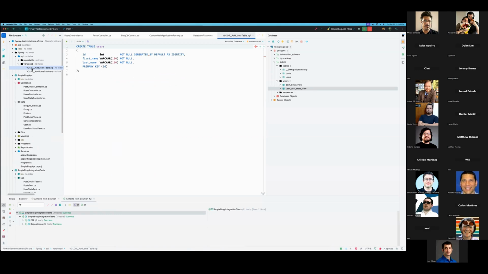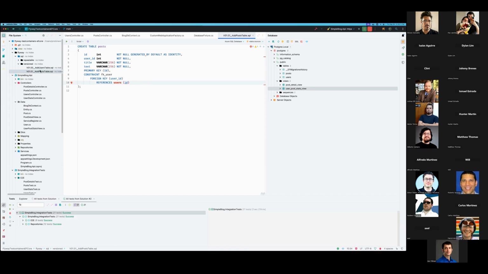Then you have two underscores and then the name of the migration. That makes it so you can version it. So this is the first one, where I made the users table. And then in version 1.01, I'm making my posts table that references that users table with a foreign key.